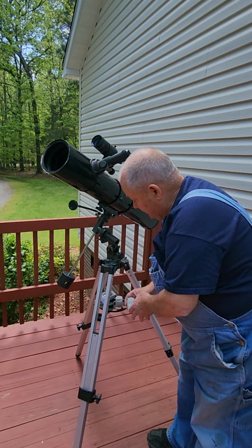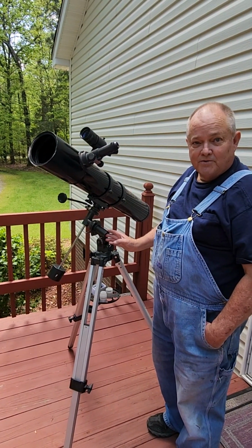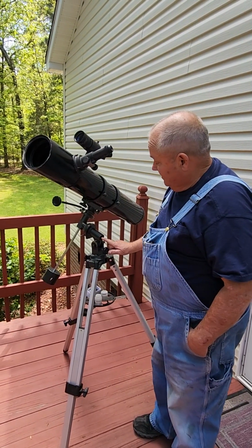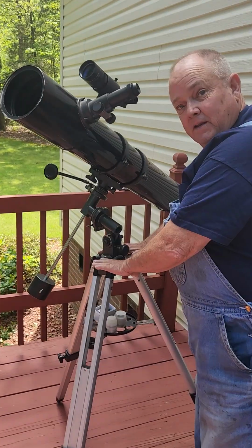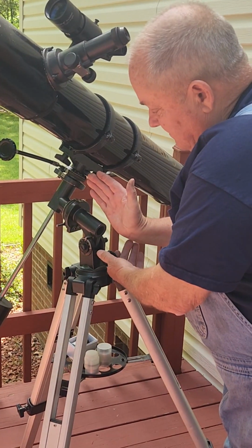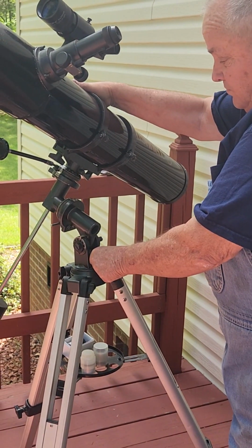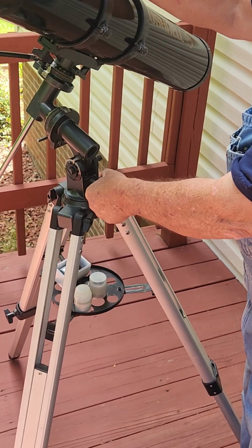Okay, it's on an equatorial mount. I'm not sure if you're in the northern or southern hemisphere, but you can look that up on YouTube. In the northern hemisphere, I look at the North Star, and it's on this axis right here. I set this base up level, and I aim this at the North Star this way, right here. Adjust this piece. Then there's a knob. This screw moves and pivots, and you just loosen it or tighten it.